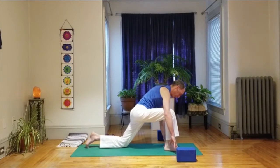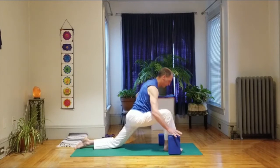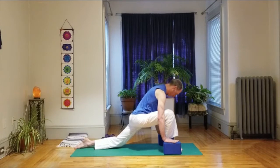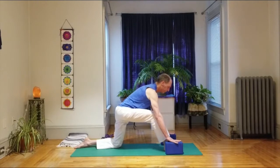Using blocks if you need. Your hands on the blocks. Begin to extend the spine, reaching the crown of the head up towards the ceiling. Allow the hips to sink down. Exhale, straightening the right knee, moving to half split pose.